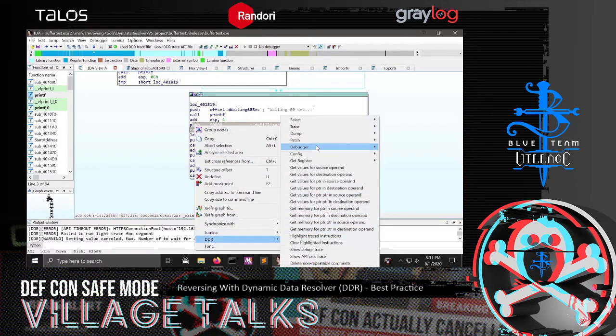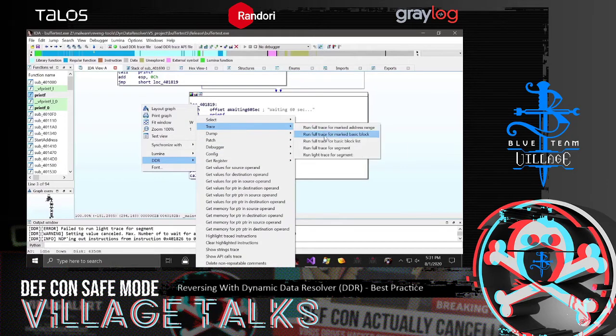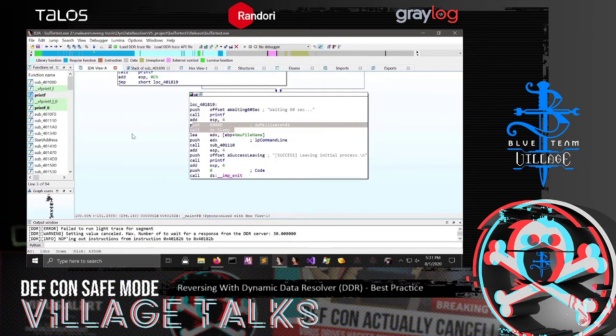I don't like to wait, so I prefer using the NOP out functionality. And now we are running the trace again, and it should be a little bit quicker.